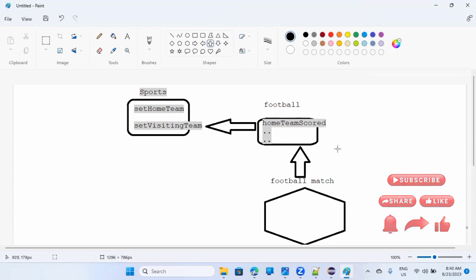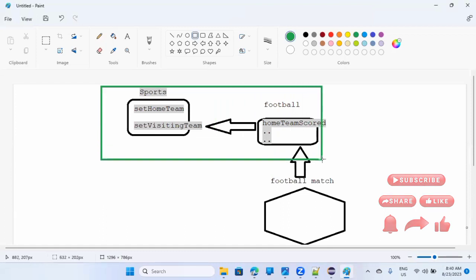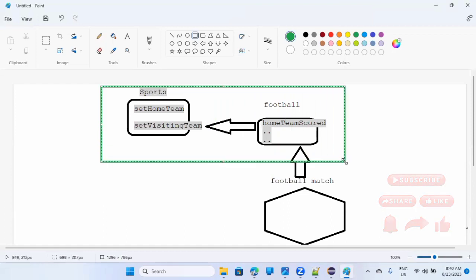It's like this. So when you are implementing a football match, you have to follow both the things. You have to follow both the things related to sports and related to football. So when you're implementing it, you are capturing both the things.